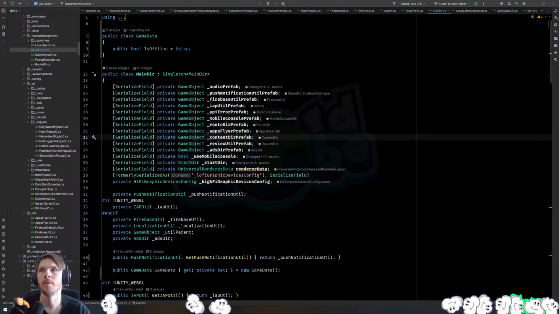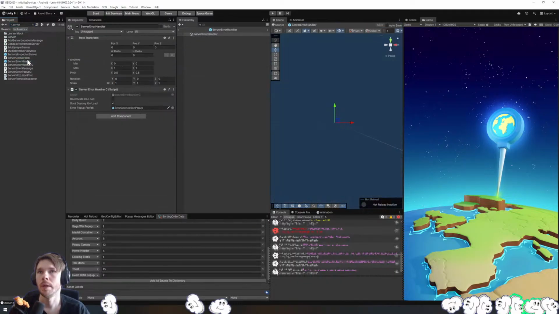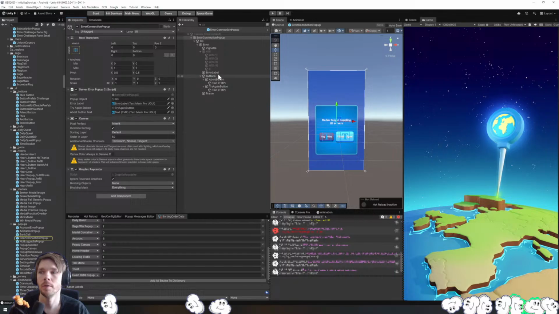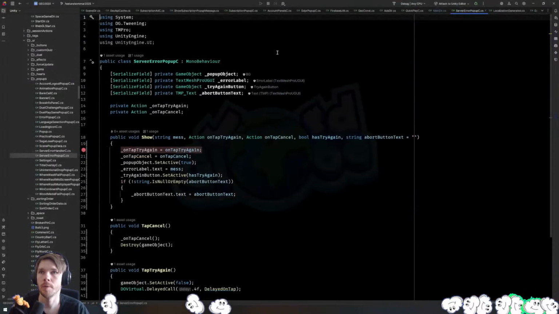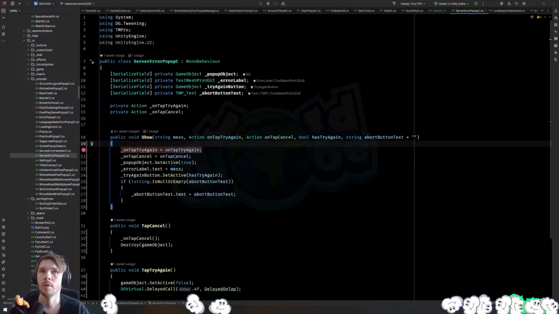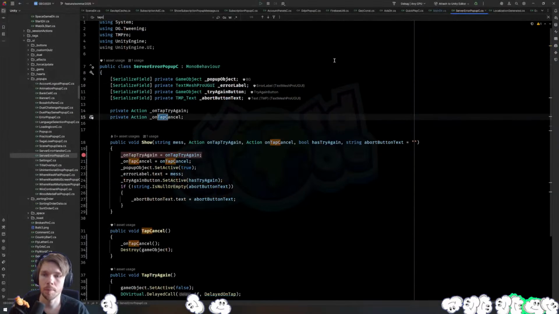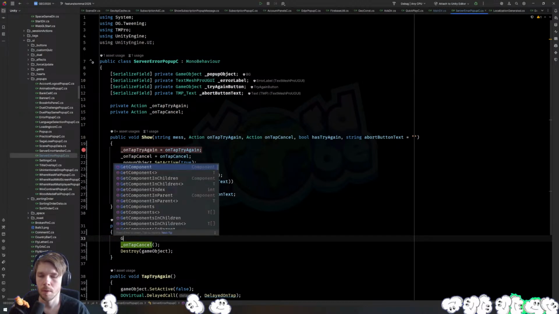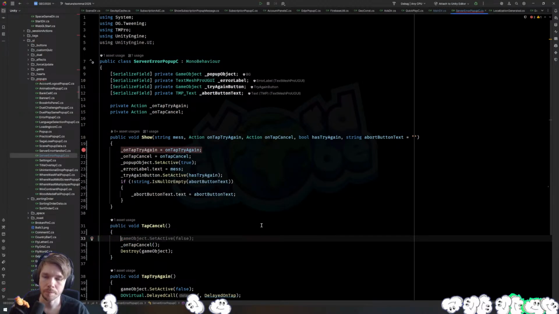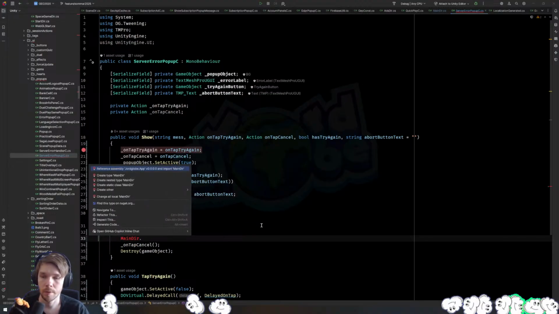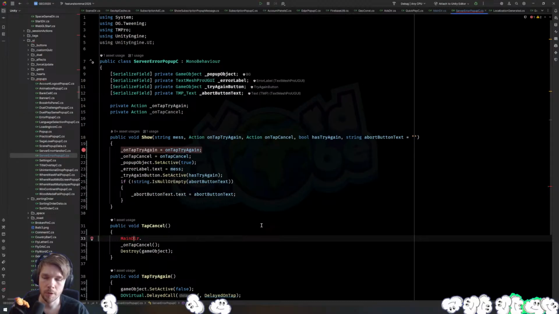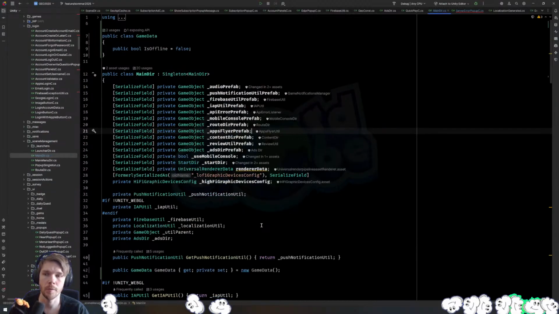So on the pop-up, is it the server error handler? Connection server pop-up. Yeah, this one has play offline. Runs the tap cancel, GameData, main directory, because this is in shared, so we can't. Okay, let's make this static then.